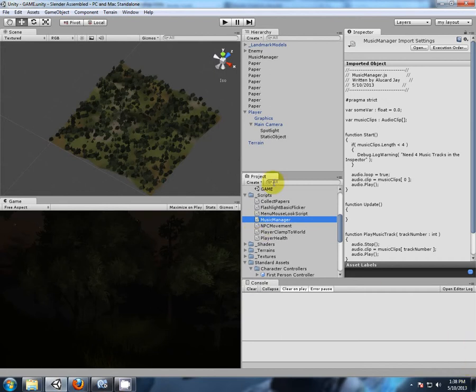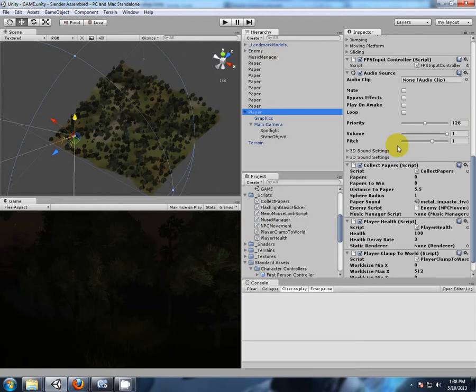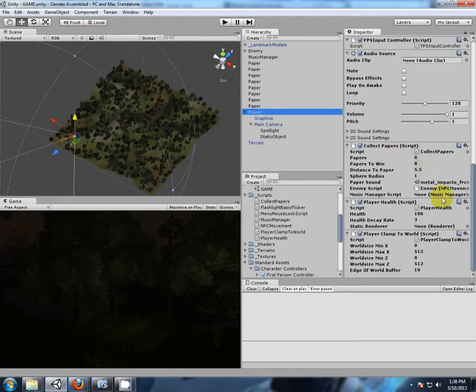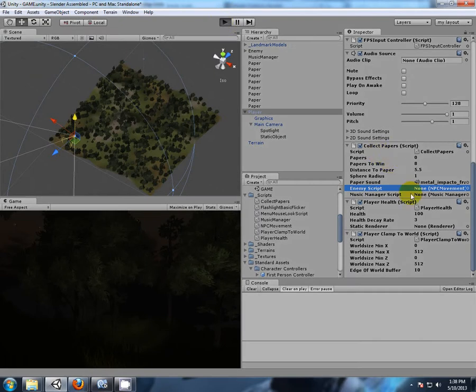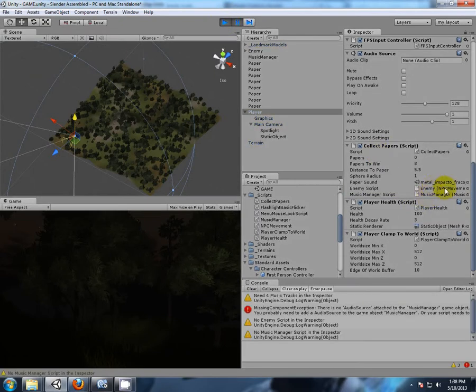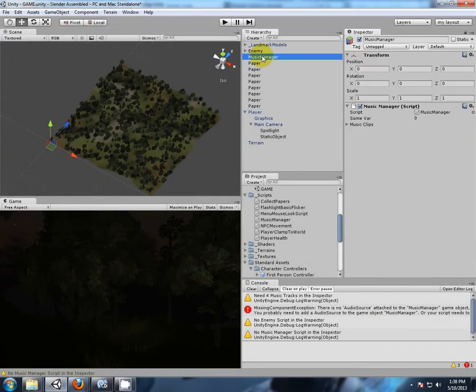Okay, we need to set up all these objects now. First on the player. Source click papers and just the sounds now. Music manager scripts, enemy script. So even if we forget that in inspector, play, it's going to break. So it finds those two things. Music manager needs an audio source.